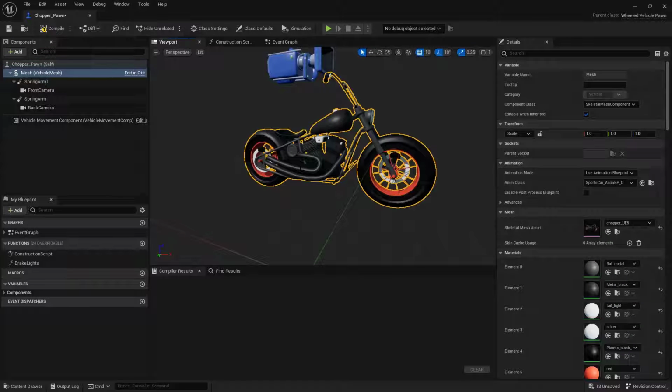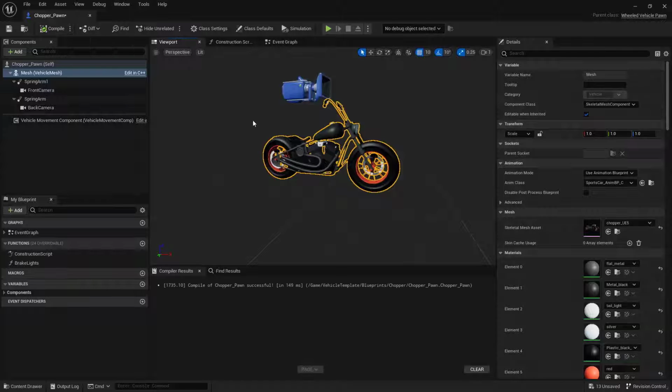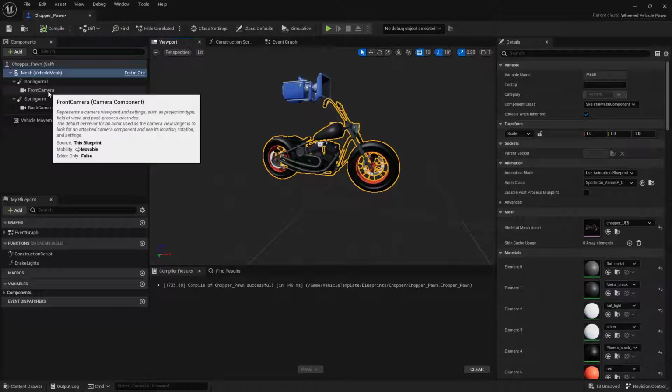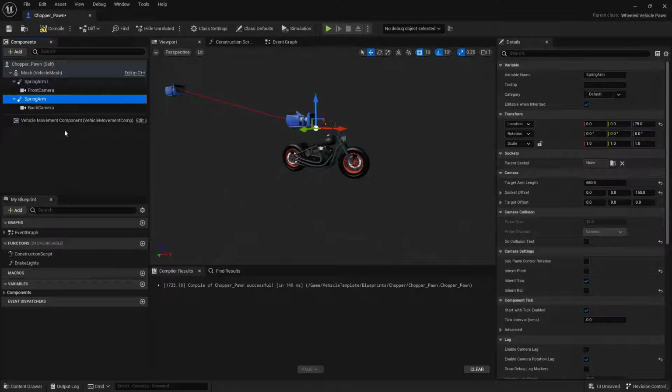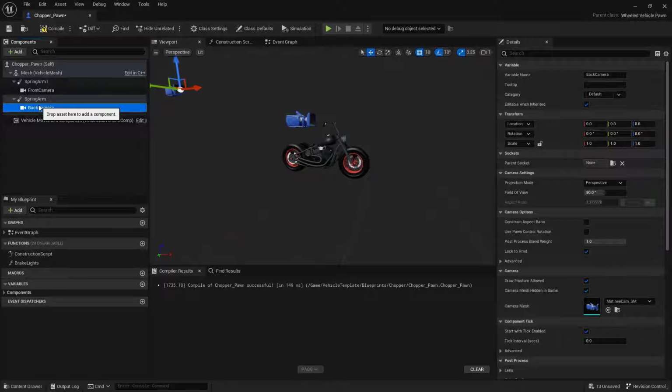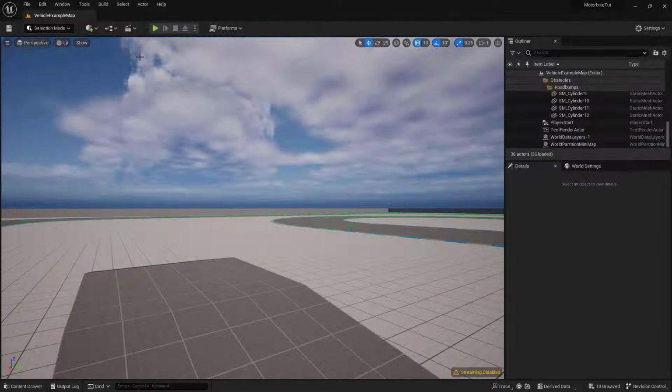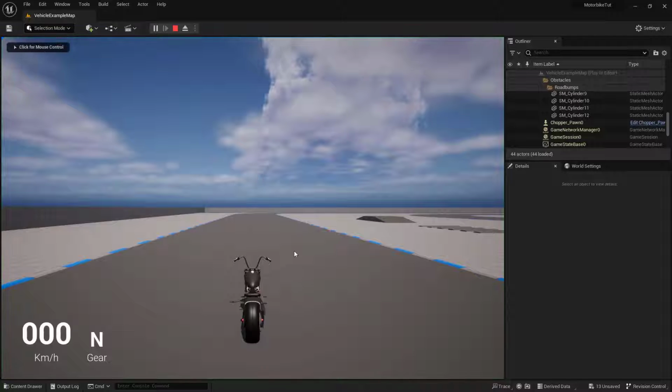And if we go into the viewport, now we have our chopper. Now, a couple of things to check. For example, the front camera, that's nice. I think I will put it in the supposed position of the head of the player. And then the back camera, yeah, it's far in the distance, that will work. By the way, we should already be able to check this as it will be spawned. And yes, it is spawned.